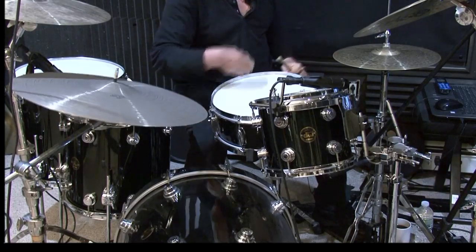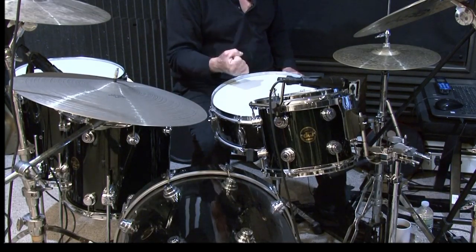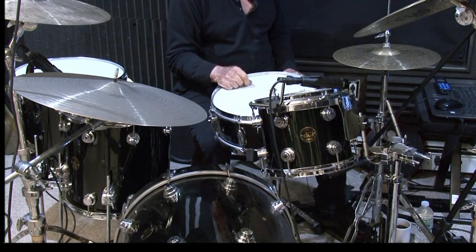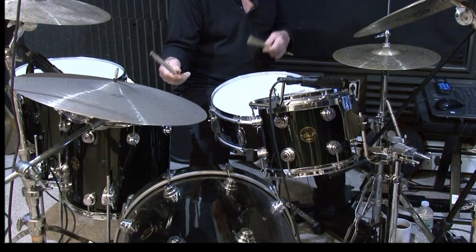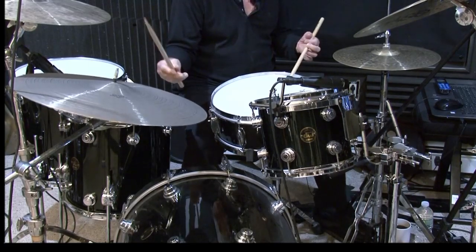And it's not very musical, it's mechanical, because that's what it is. It's a mechanical exercise. You're developing control between the bass drum and snare drum against a pattern. You can refer to that as an ostinato. It's continuous. But I call it a jazz pattern. I like to break it up a little bit. Line 1.